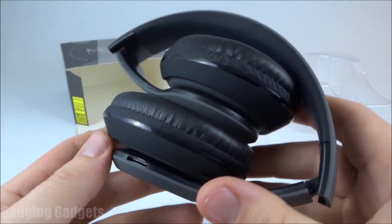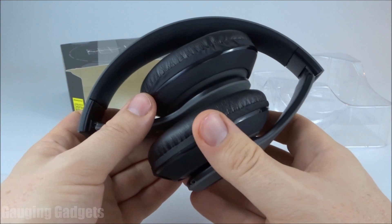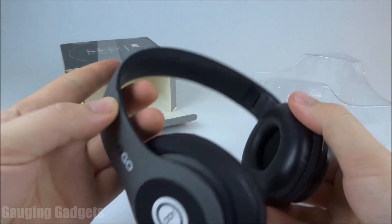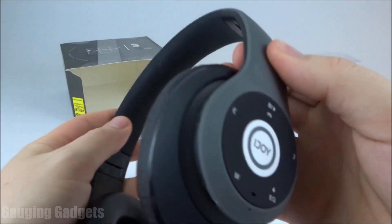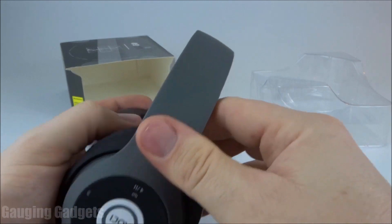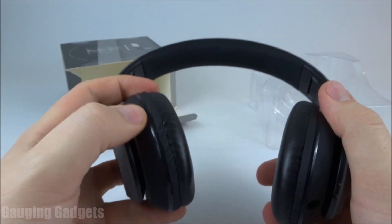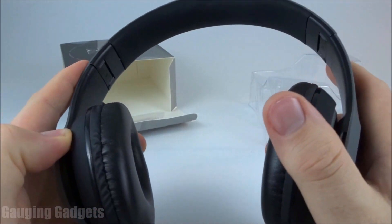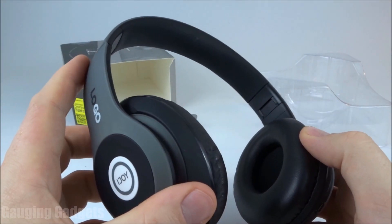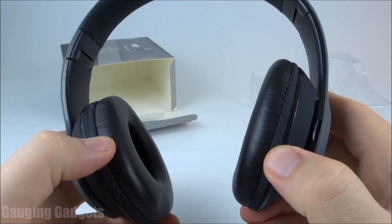Let's take a closer look at the actual headphones. They do fold down to a pretty small size, and then you just pull the headphones out to the side and they're open and ready to wear. Now they are advertised as having a matte finish, and I can definitely feel that. The entire outside feels like it has a rubber texture. Even the buttons — everything feels very soft and really nice to touch. They also sell it in around 10 different colors, all for the same price, so you can get the color you'd like.